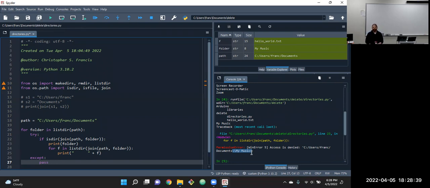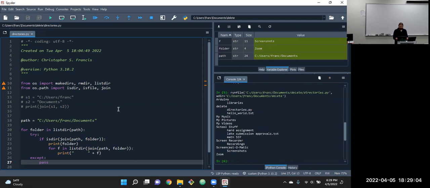Try to read what's in the folder. Look through this directory. Check everything. If we have a folder, print out the name of the folder. Then go in and look through that folder and add some indenting to the name of the thing inside that folder. You can see we can keep nesting that, and in most situations, we would probably want to keep nesting that. So that's like a fix. It ran. I know those are Microsoft controlled folders, so I'm pretty certain that anything I would be doing in a script wouldn't involve those folders.